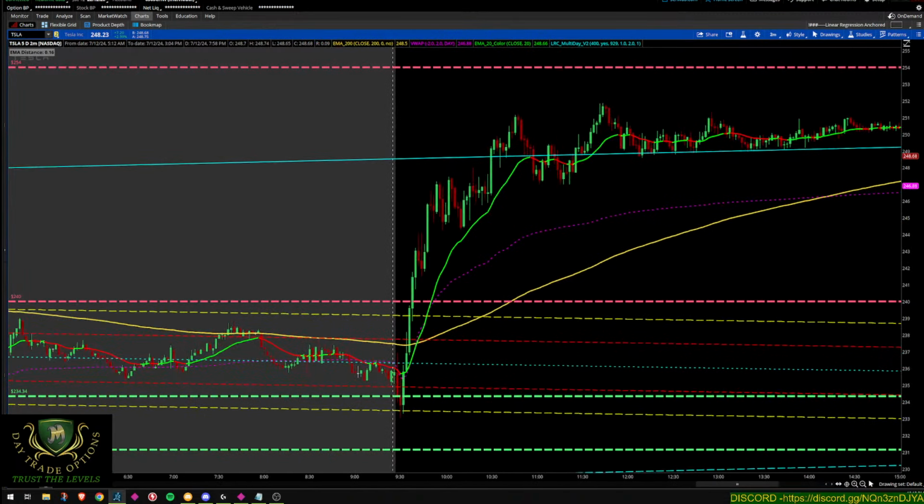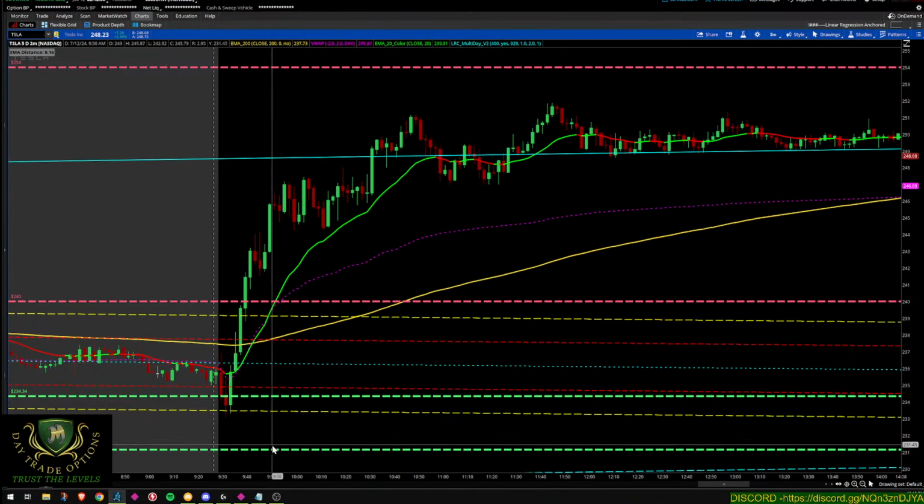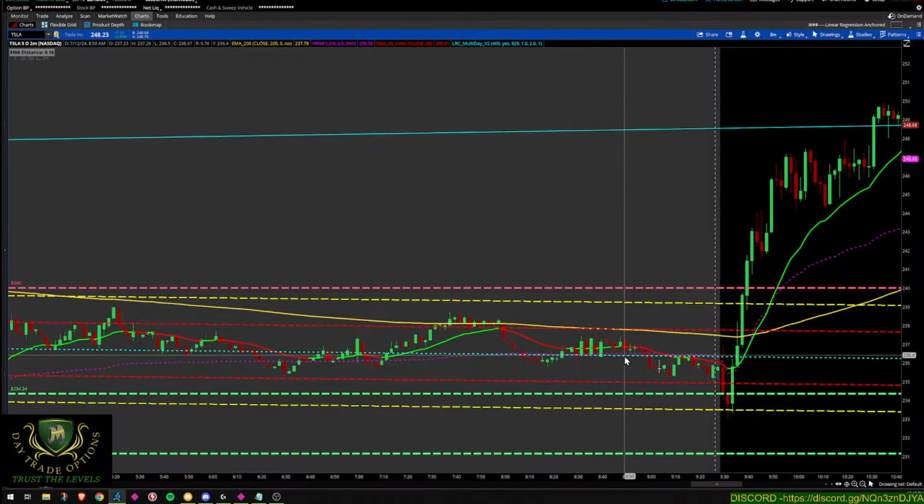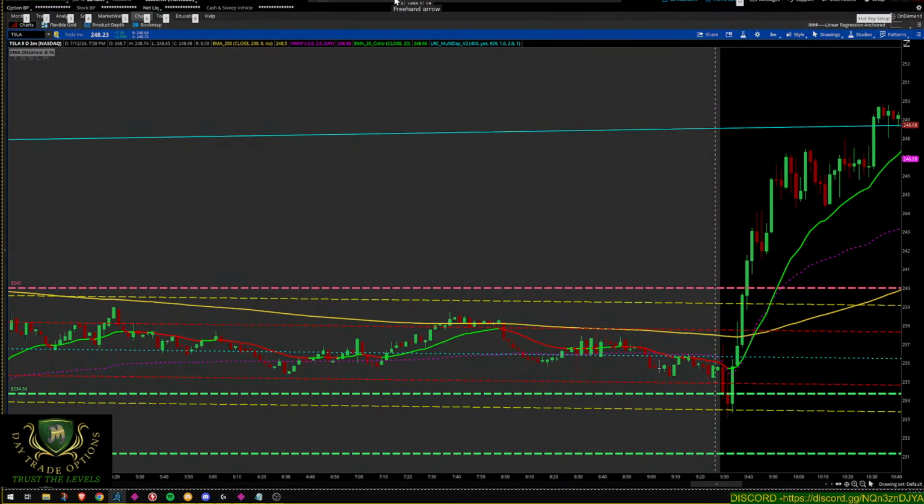Tesla went pretty hardcore though. Check this out. So starting out, you have to realize that this is what we're watching, right? We're watching this, and as soon as market opened, I got this candle that pushed right down through my long LRC. It went down literally right on it. Then I got the next candle down. I got in right there.